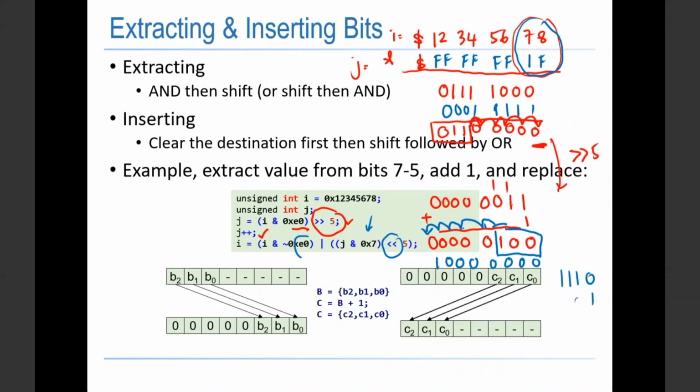I think this one is not E0, because you are going to clear this value. Okay, never mind. We look at this E0. So this is what happened when you do the E0 inverted. You will get this value. Do the logical AND, and then only this bit will remain. The others will be cleared. So you will get 1, 0, 0, 0. This is 1, and this is a 0.